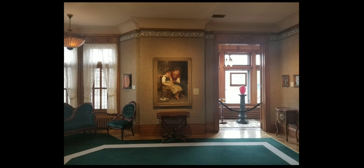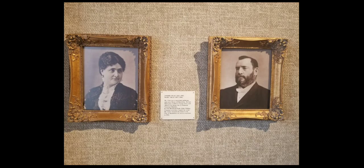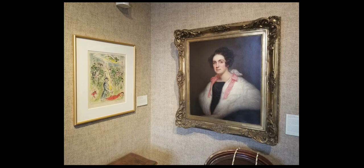The Victorian East Gallery features portraits from the collection. We talk about what a portrait is and what a self-portrait is, then I divide the kids into groups and ask them to find someone in the room they would like to be friends with and share why. Some popular choices — usually someone will pick Joseph Vilas, seen here with Mary. They built the house and kids really like his beard. On the right is Rembrandt Peale's portrait of Anne Foster Swift from 1836 and they always think she is a really nice lady and they like her shawl.